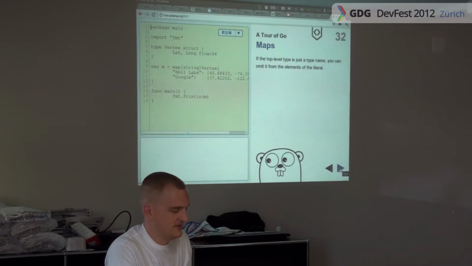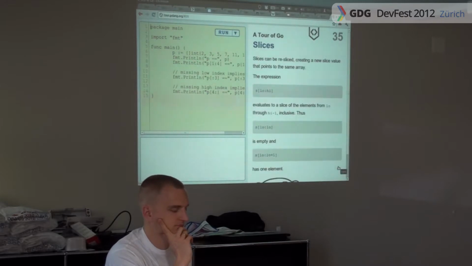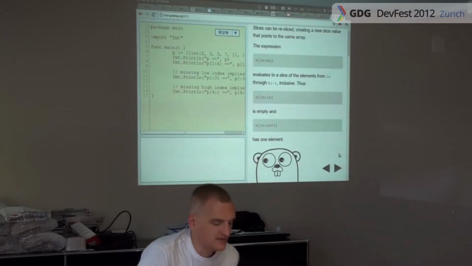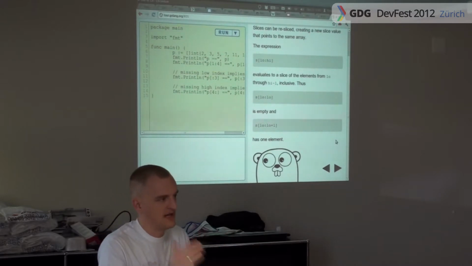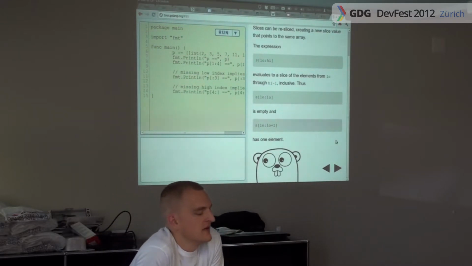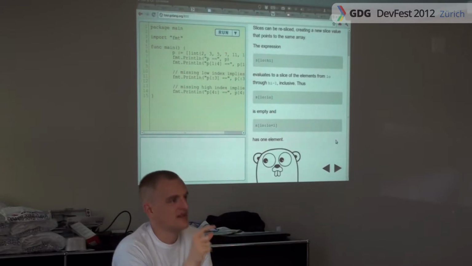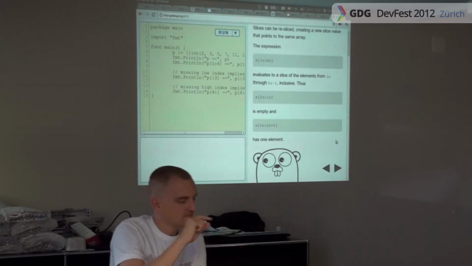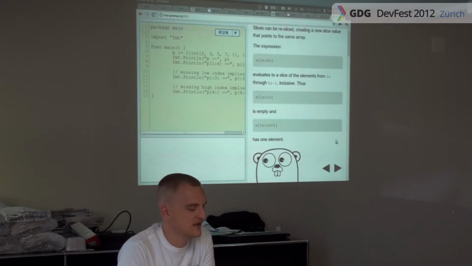Yeah, we have maps. Is Go designed to work on traditional CPUs, or is it designed also to run on virtual machines like the JVM? So far there are two compilers for Go, and they are both real compilers, so they actually compile right to machine code. Maybe it has a little slice of virtual machine in it, namely for the Go routines that we saw before. The compiler compiles a bit of code that does the scheduling of the Go routines into your executable. Other than that, it's straight to machine code.